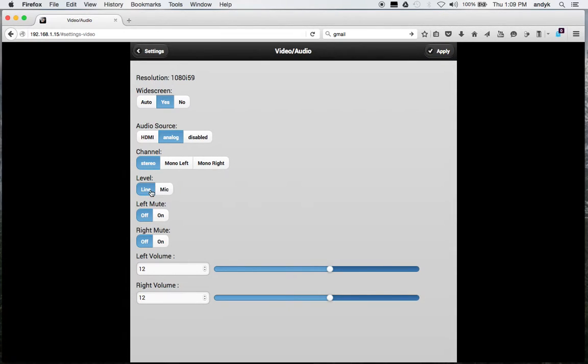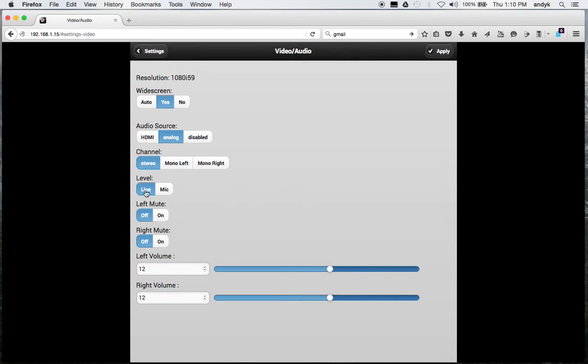There's a line and mic level selection here. It's possible to plug a mic directly into the Teradek encoder if you desire. You'll have to choose mic for that if that's your intent. Otherwise, leave it on line level if you're coming out of a mixer or something of that nature. Those are different voltage levels. A mic level is a very low voltage input from a mic, and line level is much higher.